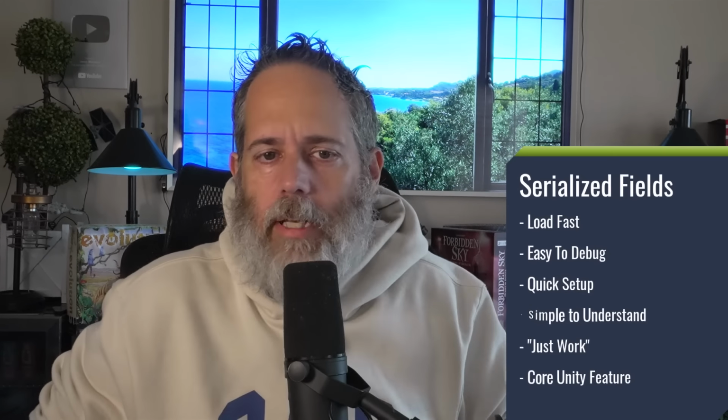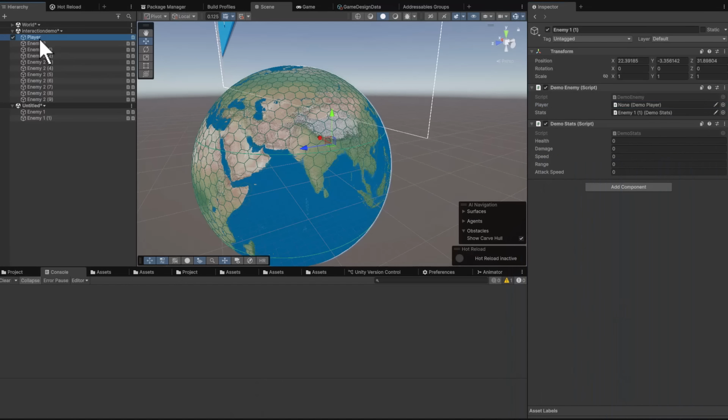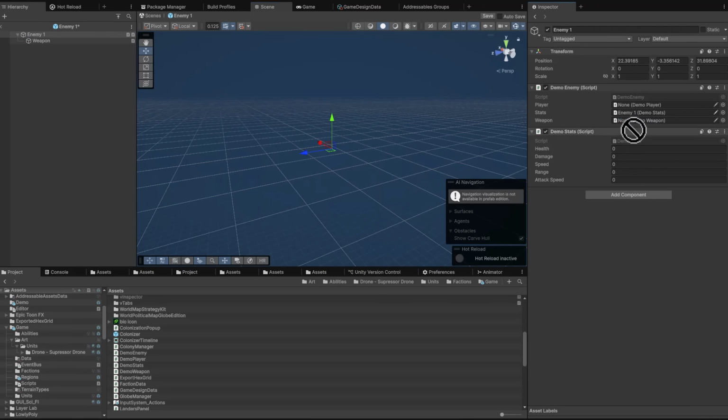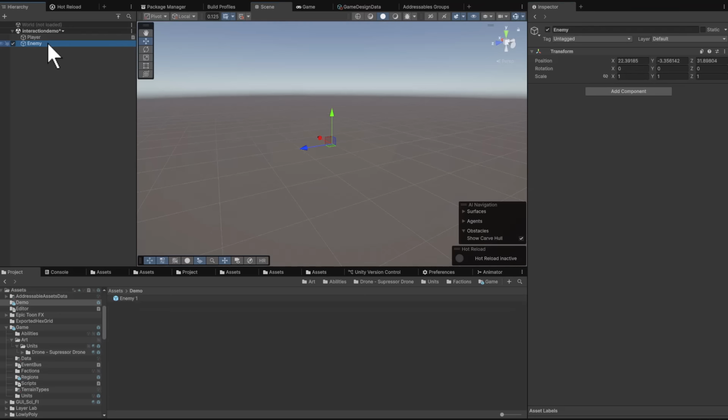There are a couple downsides, so you need to have objects that are actually in the scene or that are children of that prefab. You can't reference objects across scenes or things that are spawned dynamically. Now I like to use these often, most of the time with prefabs that are referencing their children objects, but I do use them quite a bit just in normal development. I think serialized fields are super handy.